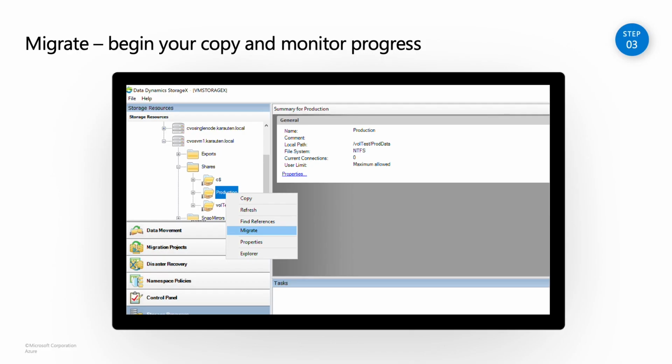Now, the next step is to actually begin the migration itself. So this step is comprised of choosing my source system where my data resides currently, my destination system where I want to copy that file data to, setting my copy parameters like what to do if I'm copying, for example, data that belongs to an orphaned NTFS SID. What should I do with that? Who should become the new owner? And then kicking off the migration process. And this is a background activity that will copy while users are still leveraging the on-premises or cloud-based current production system and copying in the background.